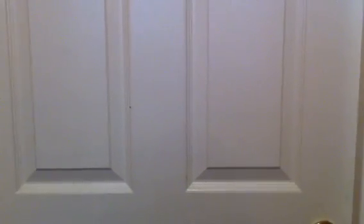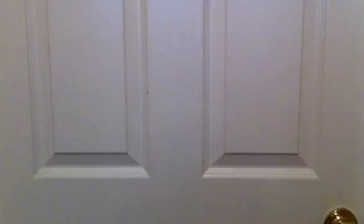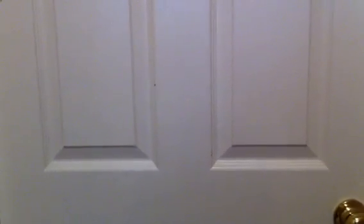I wanted to do this before my room becomes a hot mess — we all know when we create, it becomes one. So this is a mini suite in my house. It has a walk-in closet, a mini walk-in closet, and a bathroom, which I'm not going to show you because I don't really use it. But yeah, let's get started.